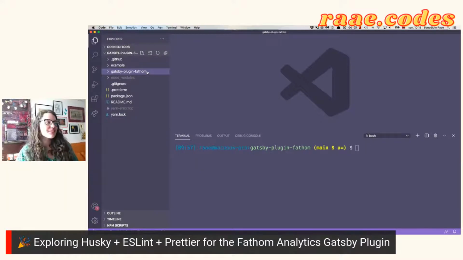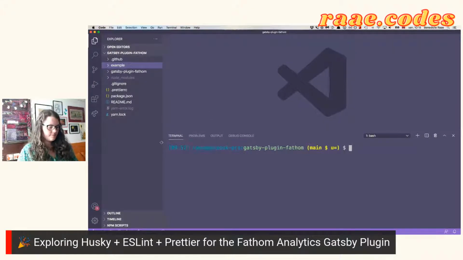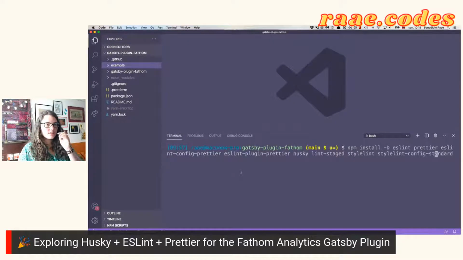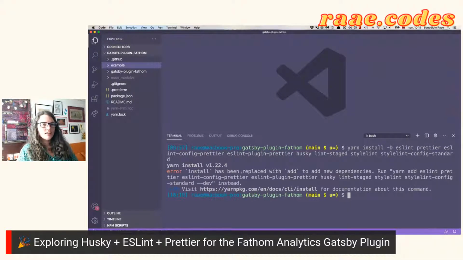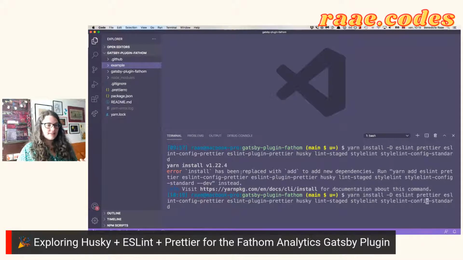So I am using Yarn for this project because I need an example site to run everything on, and I want to have that in its own workspace and then the actual plugin in its own folder. So that's why I'm using Yarn. I'm going to copy paste in this command and change it, but this is not my specialty. People who have been with me for a while on these streams know that I have some keyboard confusion, so I'm trying not to make everything "yarn", and it's yarn add, sorry.